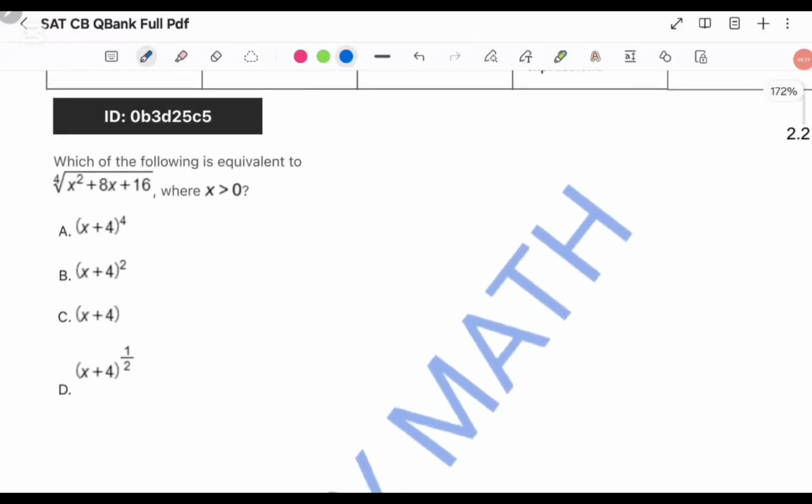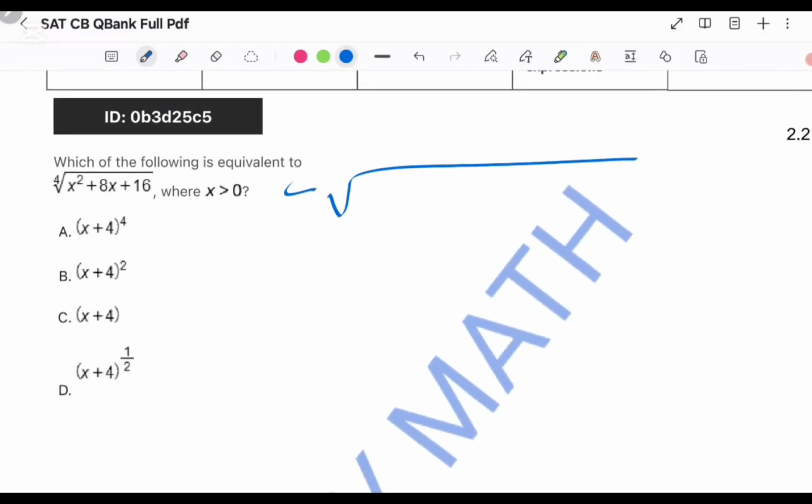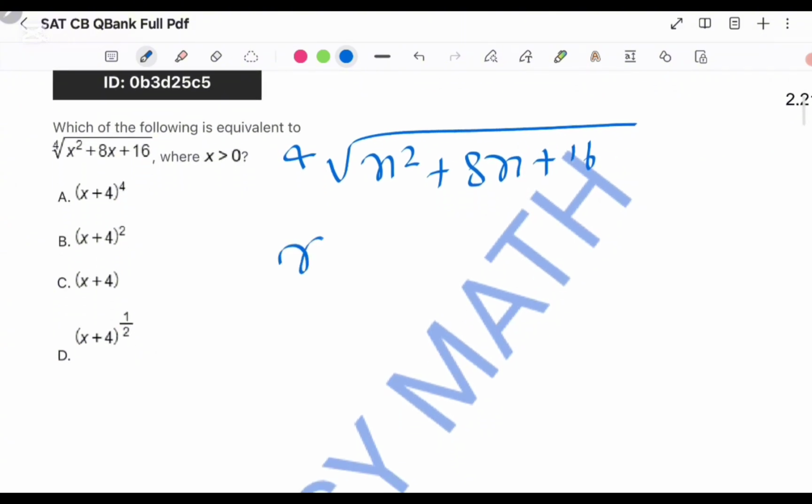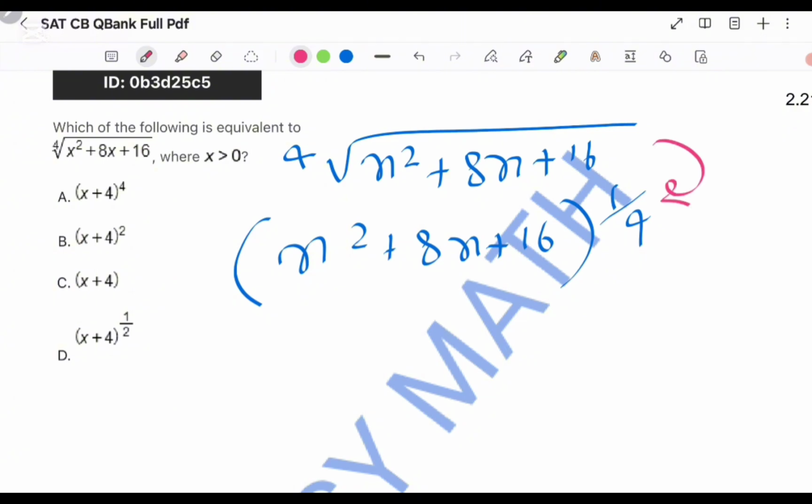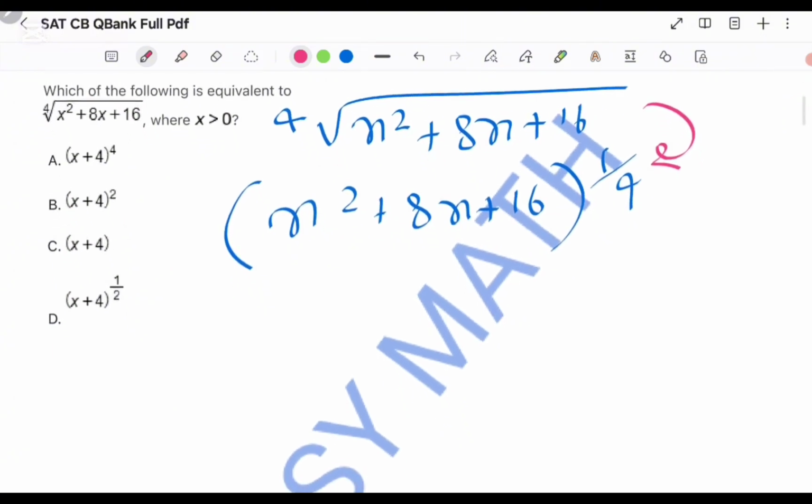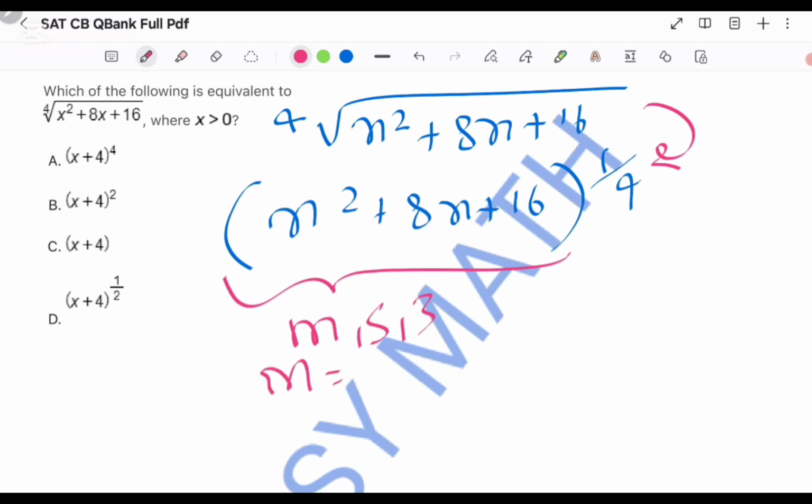Moving forward, we have this question where it says the fourth root of x squared plus 8x plus 16. So what we can do here is rewrite this as x squared plus 8x plus 16 all to the power of 1 over 4. This can be rewritten as this, okay? Keep that in mind. And then after doing this, I want you to go ahead and factor these. You can go with the easy way where you click mode 5 3 on your calculator. You're going to go with 1 equals, 8 equals, 16 equals, then another equals. We're going to have that x is equal to negative 4.